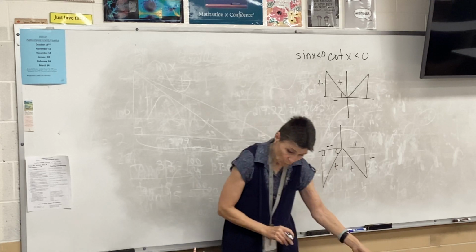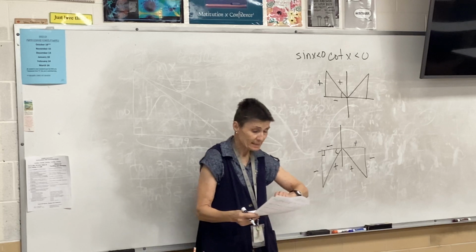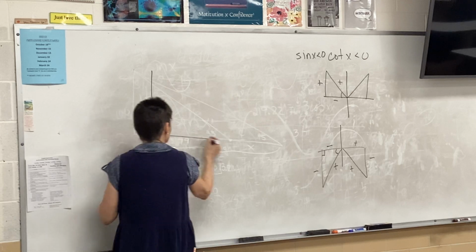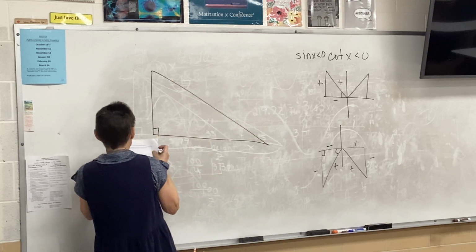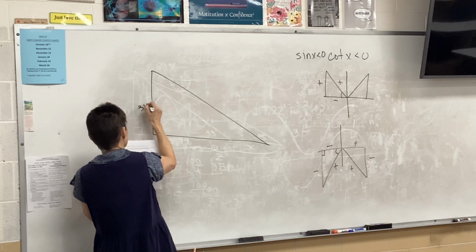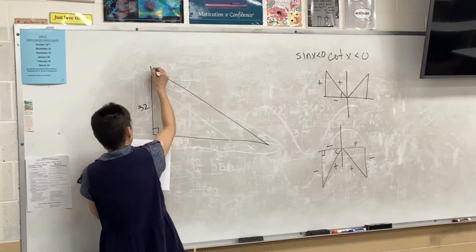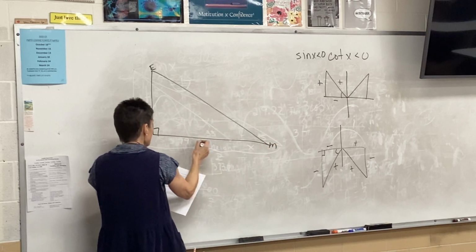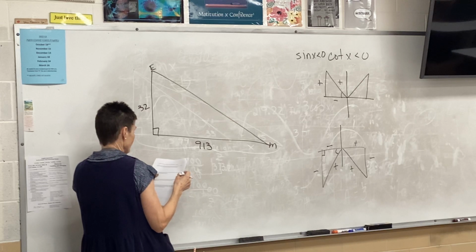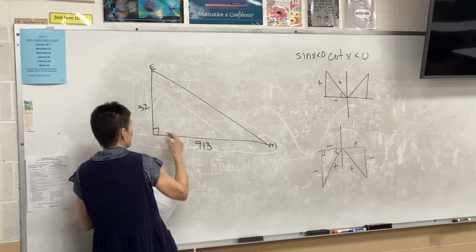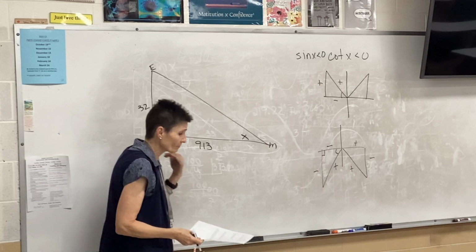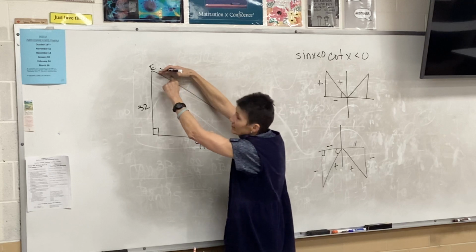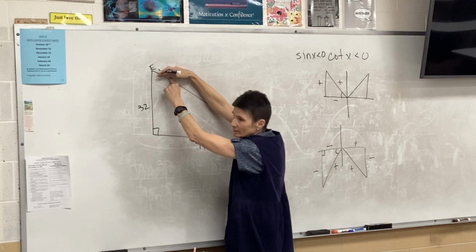Okay, now review 1, number 20B. We have an eagle in the top of a 32-foot tree. Here's the eagle. He sees a mouse on the ground that is 913 feet from the base of the tree. And our job is to find the angle of depression. Keep in mind, technically, the angle of depression is right here. It's not in the triangle, it's up here.